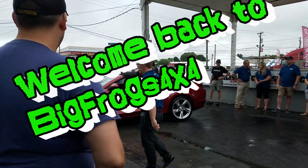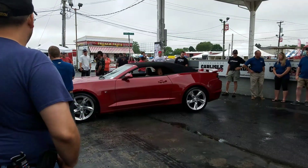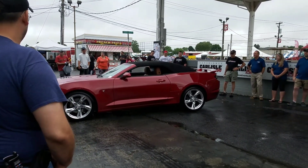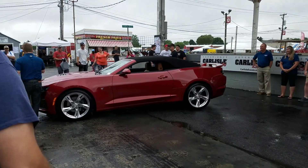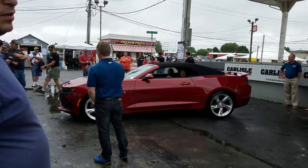Completely new front end styling. If you're familiar with the Camaro, you might notice the whole front end has changed — all new fascia, all new grille, and they even brought the flow tie. Everybody knows what a flow tie is? You actually have air flow through the bow tie. It allows air to escape into the engine compartment.